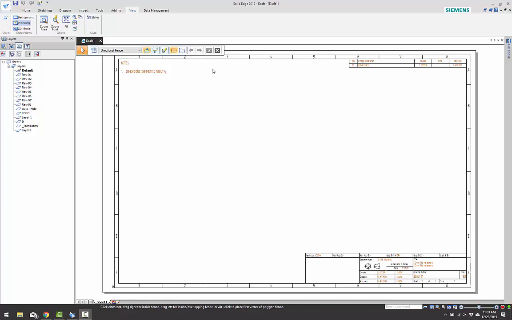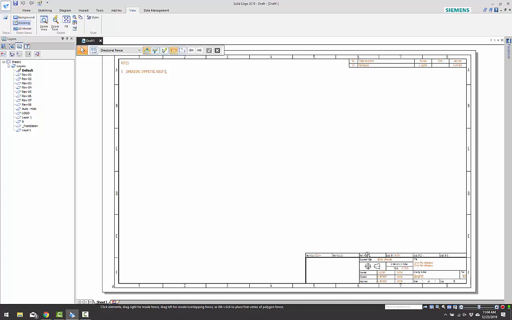So here I've just pulled up one of my templates I've created. I have removed the logo and whatnot for privacy purposes, as this is for a customer of mine. But I did want to show you, like I said, here you can see this is a B size sheet, and you can't click on anything that's in the background, or what you call the title block. It's all locked. You can't change anything.